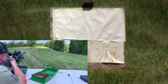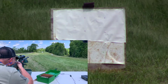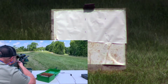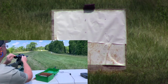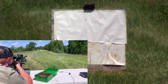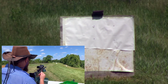Okay, Mr. Obvious, take off here and show us. These are 168 grain hollow point hand loads. Man, you can just feel that muzzle brake, makes it crazy. Just a little bit, not bad today. Want to shoot the same load? Same loads. Let's see if I group same, worse, or better.